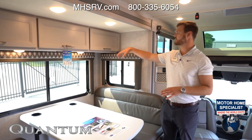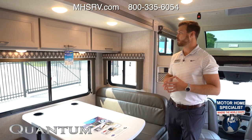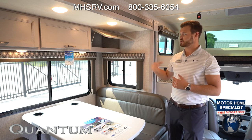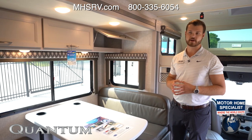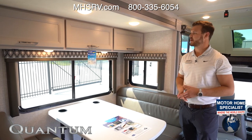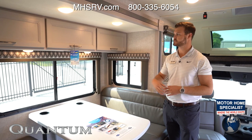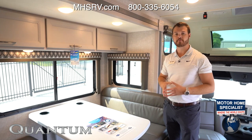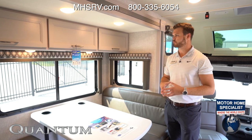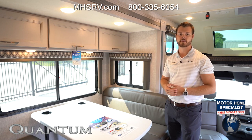The cabinetry above the dinette on the Quantum is our new luxury collection, new for the 2021 model year. This is our coastline gray cabinetry with three cabinet spaces above each dinette, and it comes with our charcoal diamond interior decor kit. It gives a very timeless accent to the coach — the lighter cabinets with darker hardware is a very big trend in residential design, and we want you to leave your home, go on a camping trip, and have something that looks a lot like home on the road.